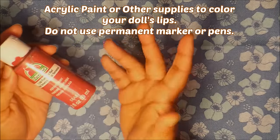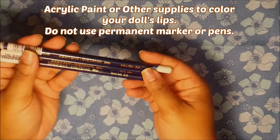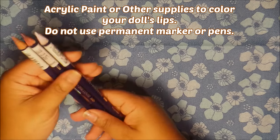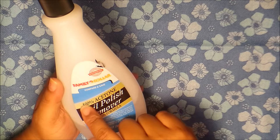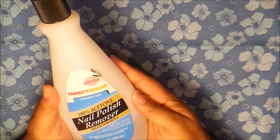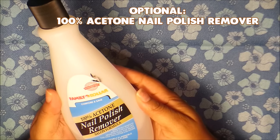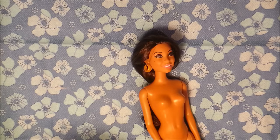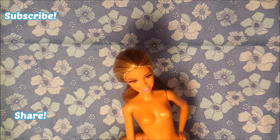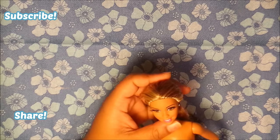You also need some acrylic paints in the shade of the lipstick that you want, or anything else like these ink pencils that you like to color your doll's faces with. You can also use 100% acetone nail polish remover, but this part is totally optional, and I'll show you what you can do with it if you do choose to use it. If you're going to do any kind of painting on this doll, you will want to use some acetone because it will help you to cover up mistakes.